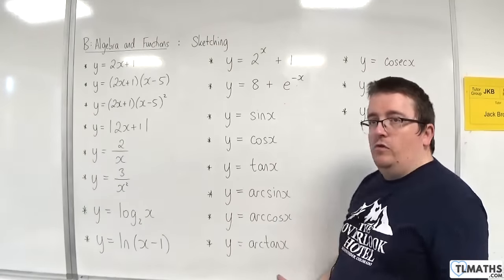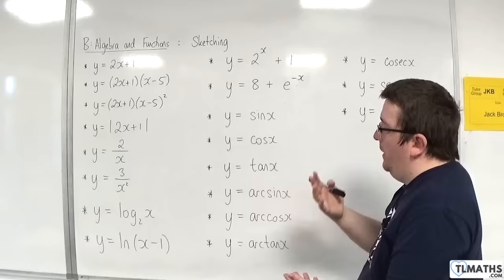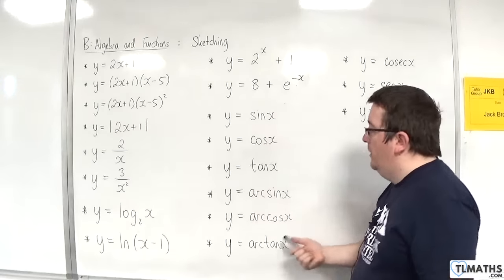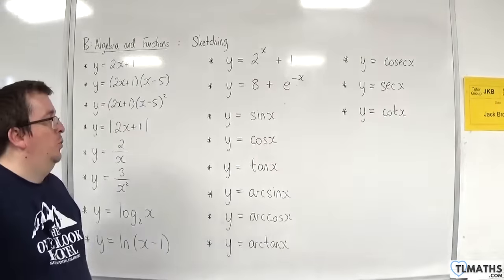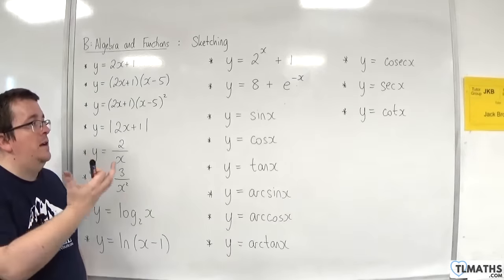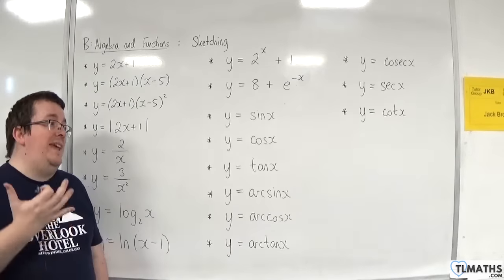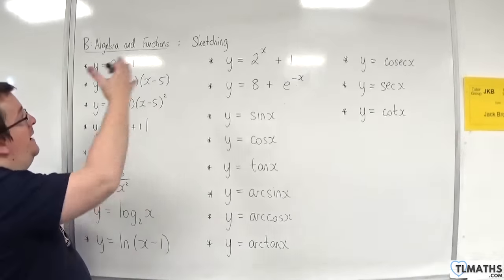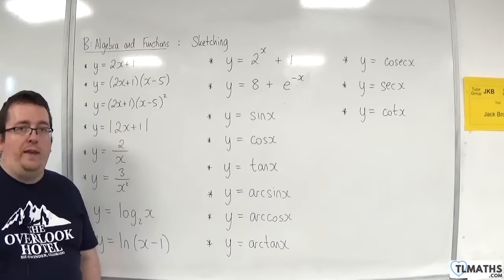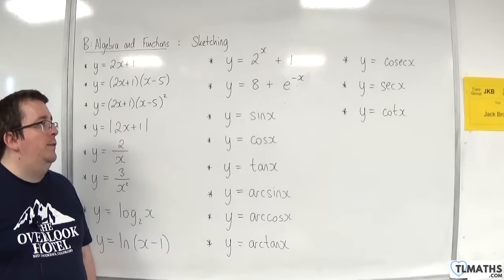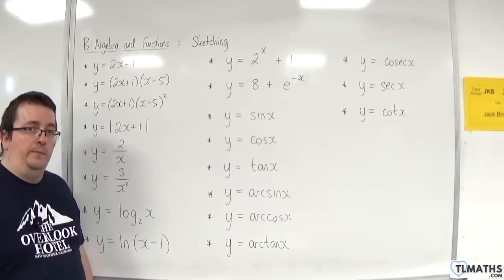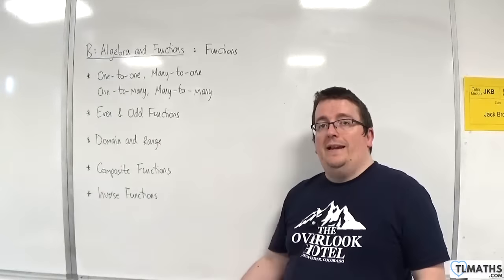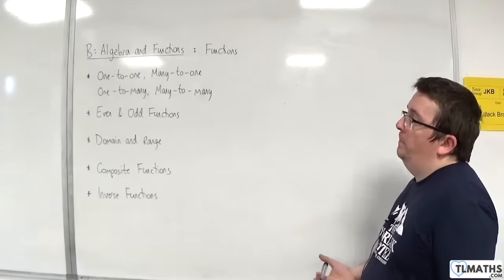Then you've got your trig graphs, so sine x, cosine x, tan x, arc sine, arc cosine, arc tan, cosec, sec, and cot. You should be able to sketch all of those and transformations of them. Obviously, if you've got a graphical calculator, then it helps a great deal with sketching. But whether you've got a graphical or not, you should know how to sketch these. So all of this is full A-level and not AS material.